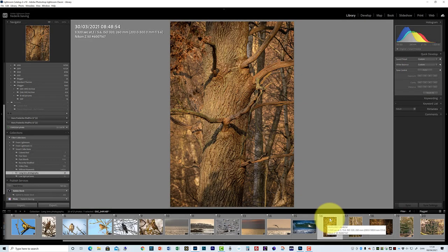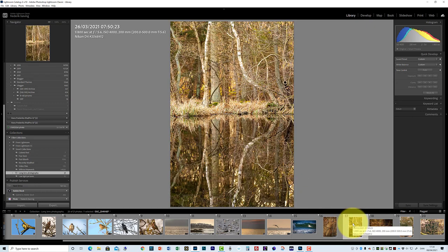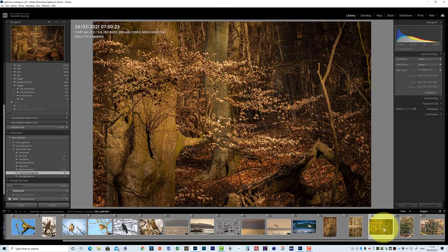I believe that in the last video I mentioned that some of the pictures I come home with the Z50 and the long lens, the 200 to 500 here, look like paintings. I just want to show you some pictures where I think that is the effect. Here is just a stem in the afternoon sun. Here, a reflection in very, very still water. And here, let me just go to full frame.